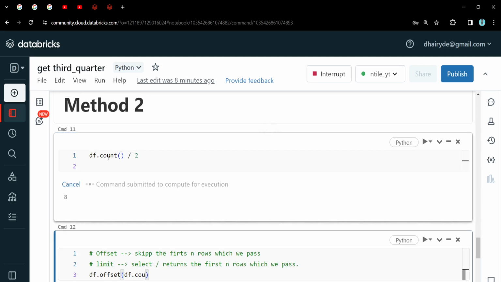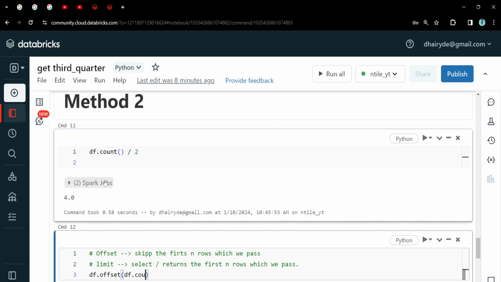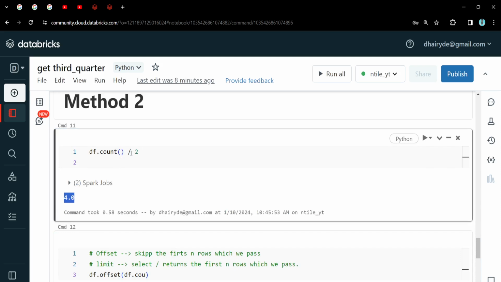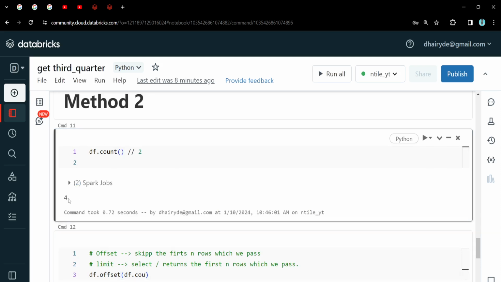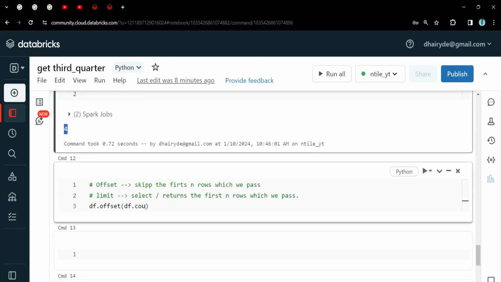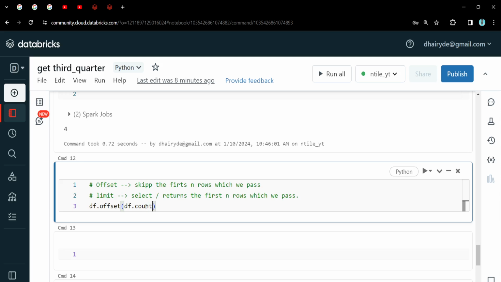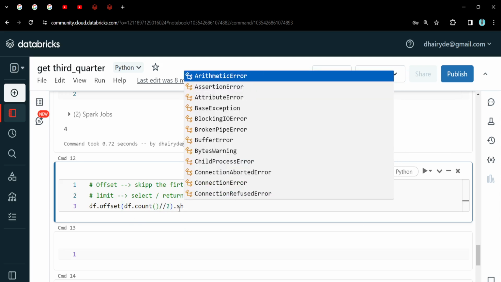So we can write df.count divided by 2. If you see, this is returning a decimal, so we can use this thing. Right, so we have 4 over here, so let's do that. df.count divided by 2. So we are skipping the first four, and let me show this so it will be clear.